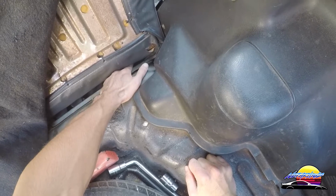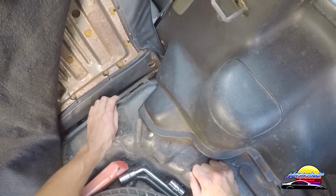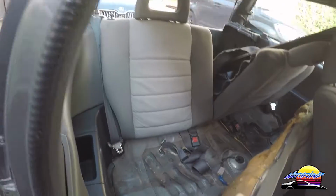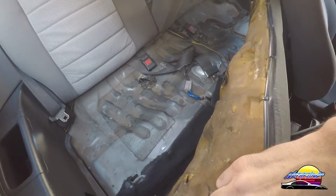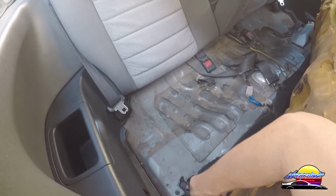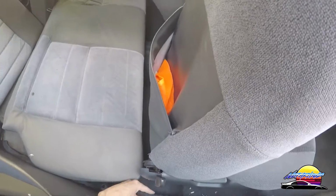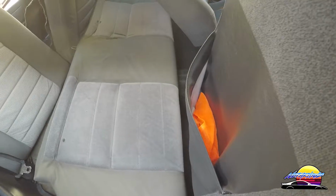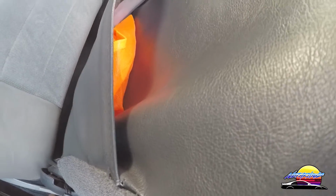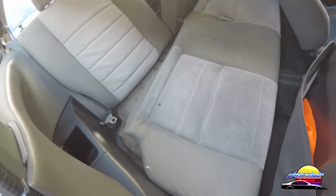Now I need to pull the back seat up to be able to keep going along that line. So we'll go inside and pull the back seat out and the carpet, and we'll find the rest of the pathway up to the front. All right. So now we can see that we can run it through here. We could run it under here and through here and then under the carpet. So basically you want to pull out the carpet. And luckily on this car it's going to be fairly easy. And we can just run it along this channel here. You can see there's a gap there. So that's going to be perfectly fine to run the cable through there, up through there and through that gap into the engine bay. So let's get to that now.